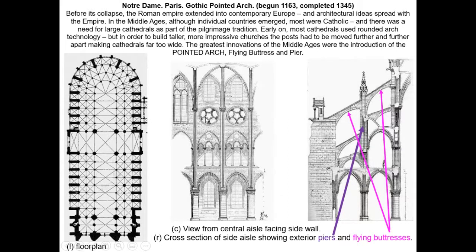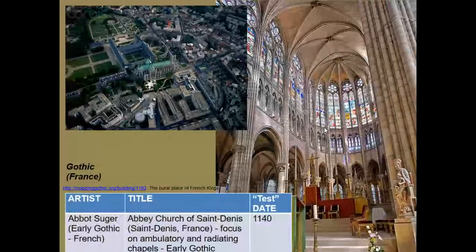The elevation that you start to see changing quite a bit as we go forward. You want to definitely pay attention to whether or not there's a gallery and what's going on with the clerestory windows. Remember, this view is a cutaway section, so we're seeing just the left half of the church. This area is the nave, so that would continue off your screen. So you have two side aisles in this case. So here's your exterior roof, really, here and here, which explains why the windows have to be so much higher. And this gives us our flying buttresses, which are going to help to support the building by literally pushing on it from the outside.